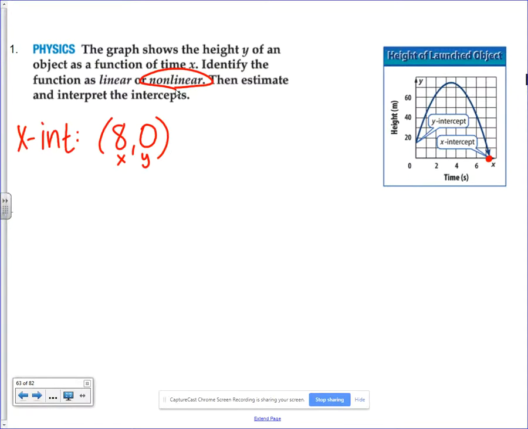And the x is the horizontal axis, correct? Guys, what are we measuring in the horizontal axis? Time in seconds, correct? So what does this represent? 8 seconds. All right, so we got the horizontal part. This is the y, isn't it? What are we measuring on the y-axis? And what does this mean? No height. So where is it? It's on the ground, isn't it? So tell me a sentence that describes 8 comma 0. After 8 seconds, the object was on the ground. Does that make sense from these numbers? Write it down, please.